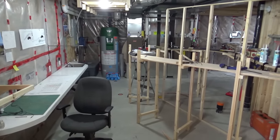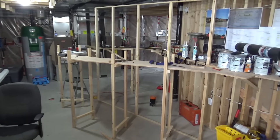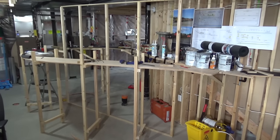This will be a layout update for March 2017. Show you guys what I've been up to over the past month.